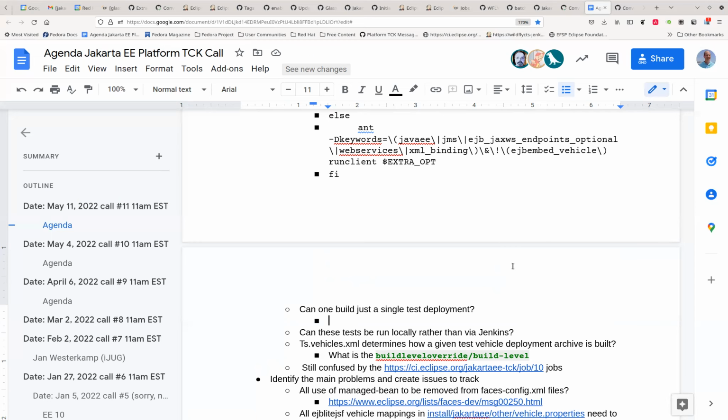Yeah, well, while you're doing that, the other way that I've used is just from an existing platform TCK. If I want to make a test change, I'll rebuild with the ant command line, like, what is it?